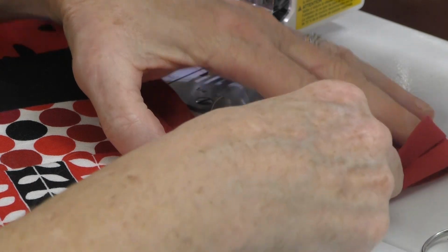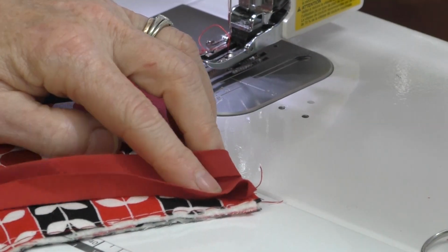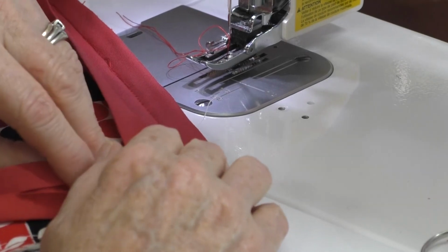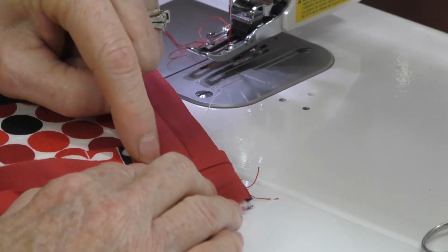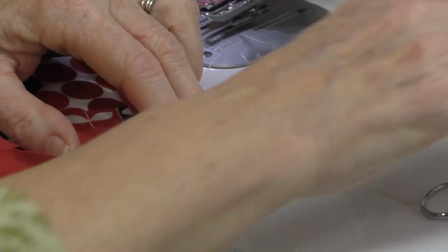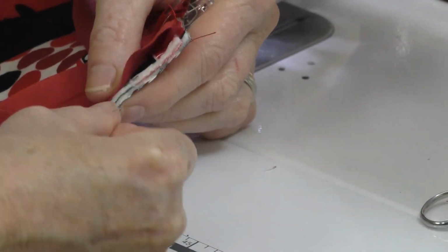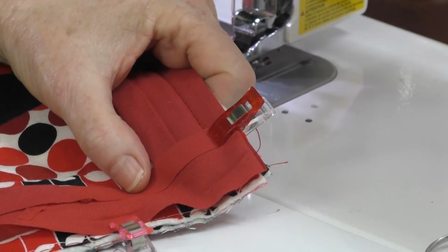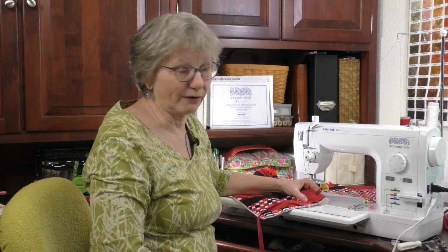Okay, now all you do is you fold it straight back over that edge, and you make all these edges here line up. That's lined up with the other part, that's lined up with the edge. Take your mighty wonder clip, put it on there, put it on there, and that's going to be, I guarantee it, an absolute perfect corner when you sew it.